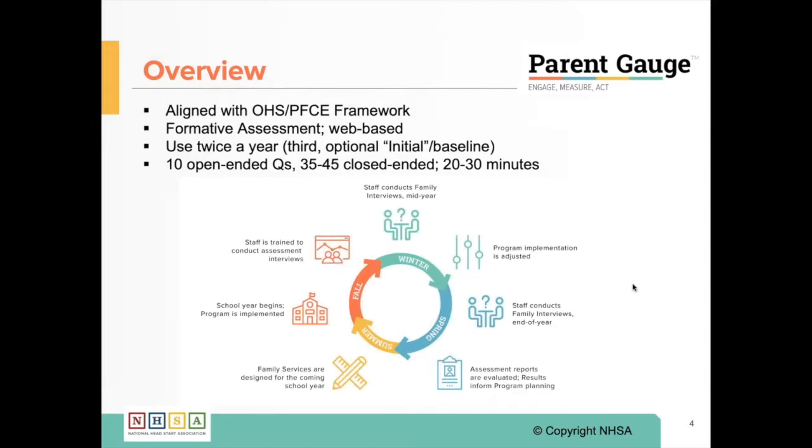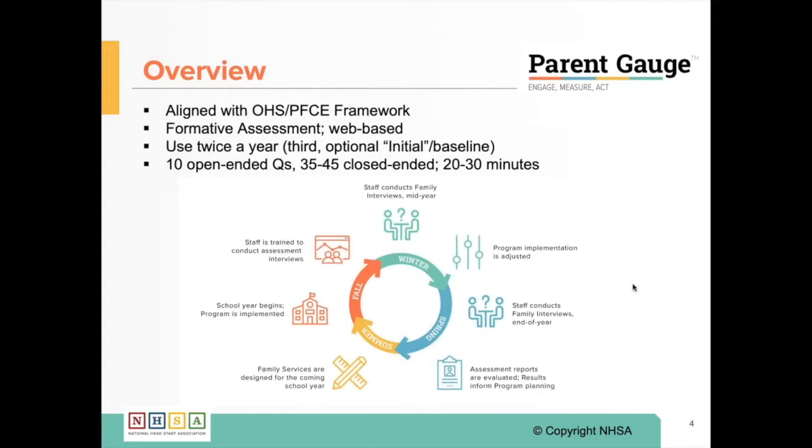You could baseline your families and see how they're doing, where they are when they get started with you. And that set of questions is a little bit shorter because we're going to focus only on the parent engagement with the child, not the engagement with the program, since they haven't had much experience with that just yet. So you can set this up to talk to your families 1, 2, or 3 times a year.